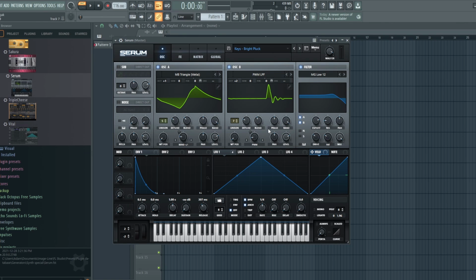Of course, you don't need to use these particular wave shapes to create great key sounds, but this one really is unique because of it. These are both from the analog shape still. We have the MB triangle and the PWM LPF, both of them with several voice of unison to give us a bigger sound. Then we have this one up 2 octaves while this one's up 1. That really gives us that really bright character. And this gives us that mid to lows to fill out more of the sound. So they really complement each other in that regard.